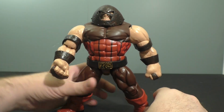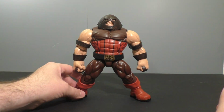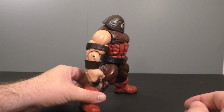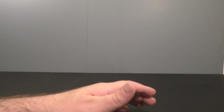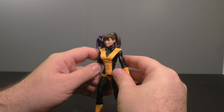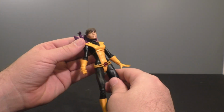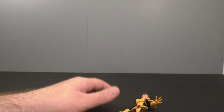So yeah, he's big, he's heavy, and he's exactly what I want in a Juggernaut. I mean, he is pretty damn cool. So yeah. Next up, we're going to look at Kitty Pryde. Now, this is a figure. The figure itself is okay, but she comes with something that's so cool that puts her up to here. So she does come with the little dragon, which I'm probably going to give to the girlfriend.